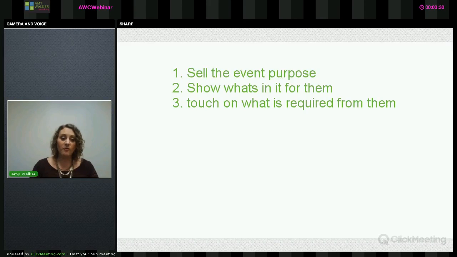Now, we don't want to overwhelm them at this point. So usually what I'll say in mine is, so we make it pretty simple. We've been doing this for a while, and we've got a really good system down. So all that's required from you is 2 emails to your list, 2 social media promos, and sending a video to us with your bio headshot. We try to keep it pretty simple. We don't give them a super long list, because if we do at that point, they're likely to say no and check out. So that's what we reach out with.